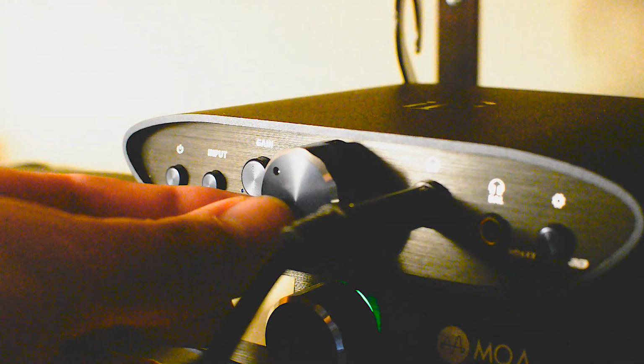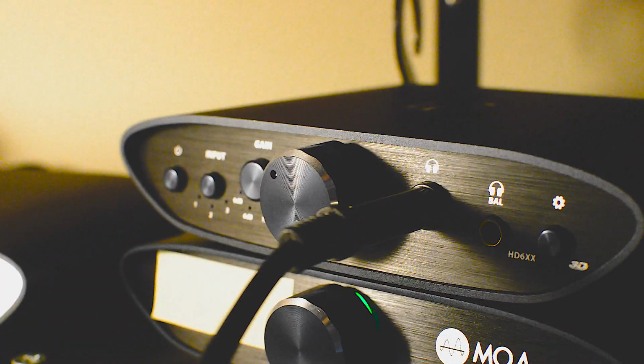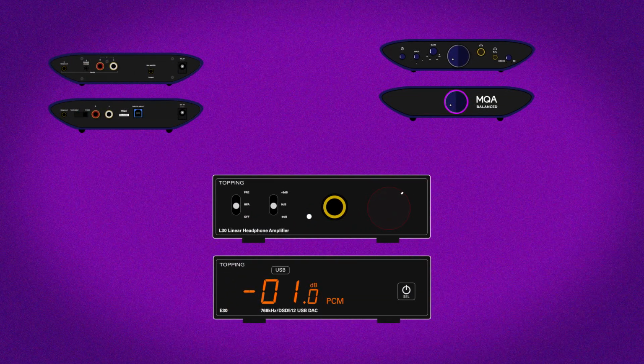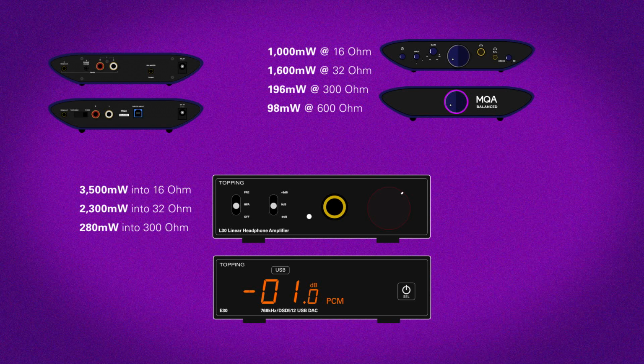The L30 boasts a really impressive 3500 milliwatts into 16 ohm, 2300 milliwatts into 32 ohm, and 280 milliwatts into 300 ohm. By contrast, the Zen Can Signature provides 1000 milliwatts at 16 ohm, 1600 milliwatts at 32 ohm, 196 milliwatts at 300 ohm, and 98 milliwatts at 600 ohm. In other words, don't worry about it.